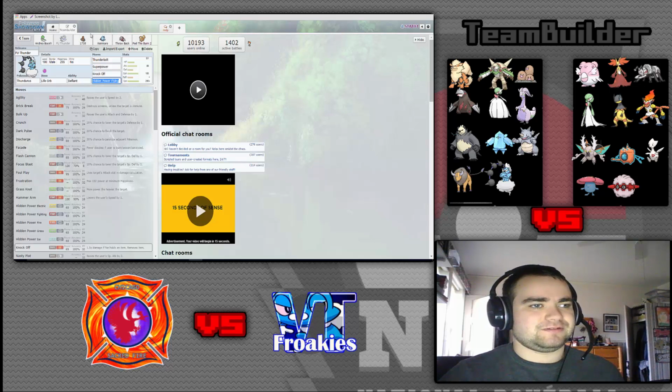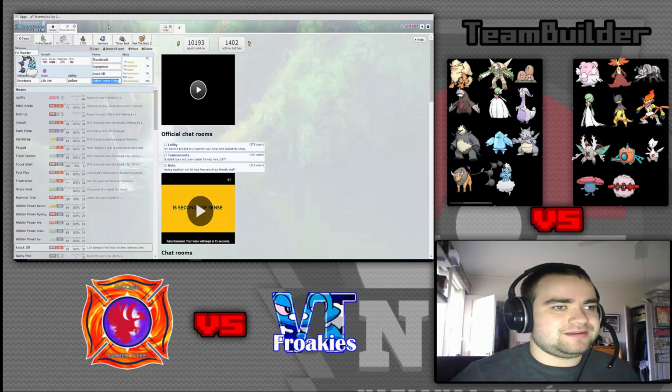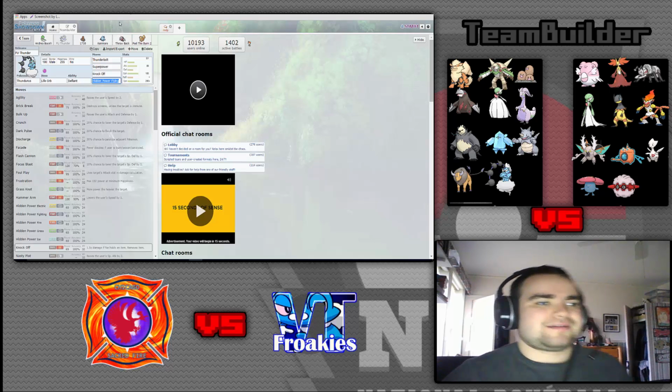Close Combat is a very good coverage move, as well as Earthquake if he chooses to bring that. He might bring Quick Attack. Quick Attack would allow him to outspeed a potentially weakened Excadrill and just pick off weakened threats like Dugtrio. So that's another thing I gotta worry about.